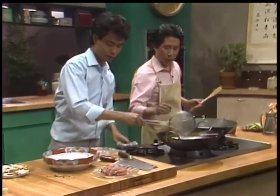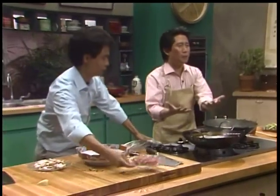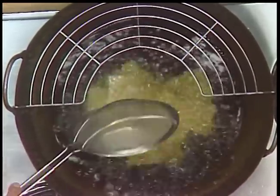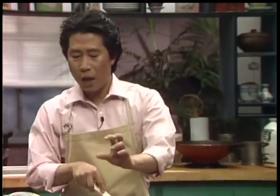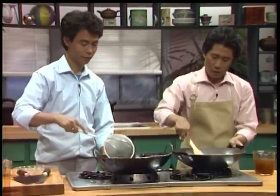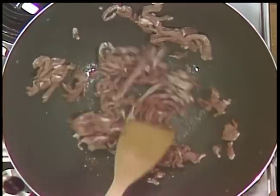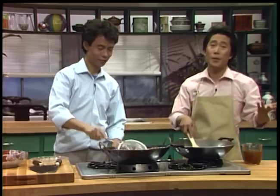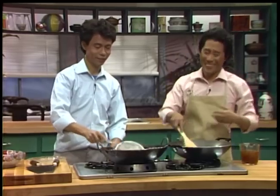Michael, can you give me the pork? You deep fry them, they puff up. Wonderful. Stir fry. The oil has to be nice and hot, otherwise the rice won't puff up. You see? Some people call this dish singing rice, somebody calls it snapping rice, somebody calls it crackling rice, somebody calls it popping rice. No matter what it is, it's delicious.